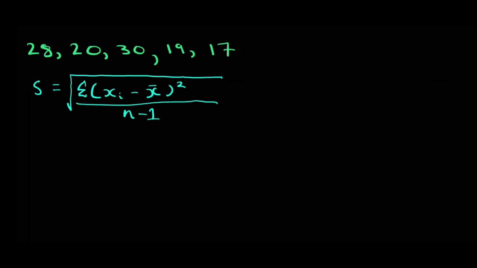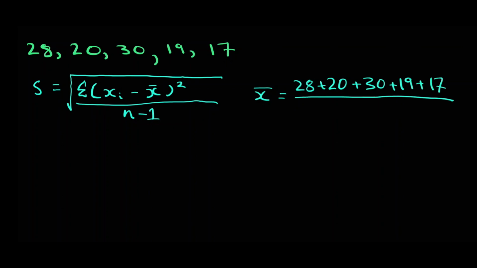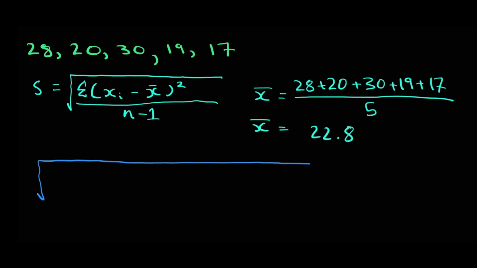So don't worry if you don't understand this formula immediately, because I'm going to talk you through it a couple times. So you can start off by calculating the sample mean, which is just going to be the sum of all the data points in the set, divided by the number of data points in the set. So this one is 5, so that means we're going to divide this by 5. And that gives a mean of about 22.8.